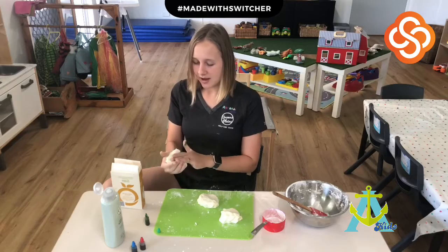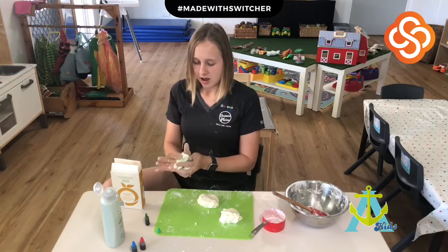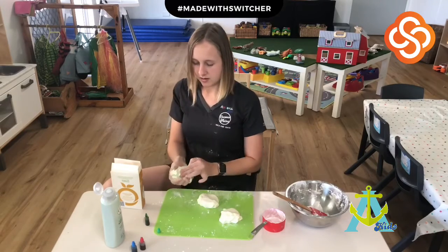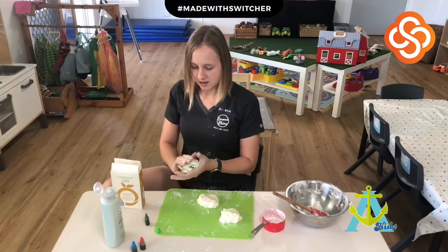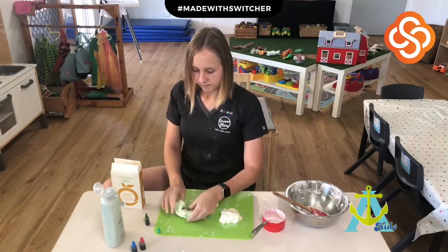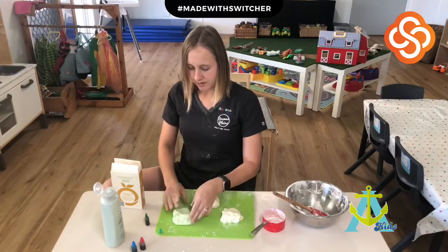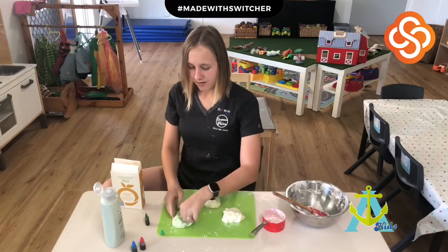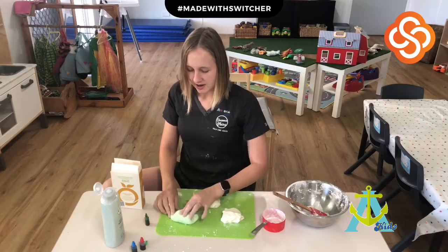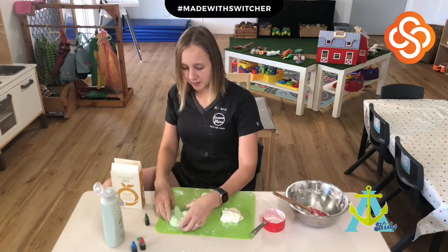Now this is where your hands will start to get messy. I'm definitely going to end up with some green fingers here. But that's all part of the fun. Almost there. And if we just fold it a few times over and over, we're starting to get a green cloud dough. Now you can choose whatever colors you'd like. I'm going to do a red one and a blue one as well.